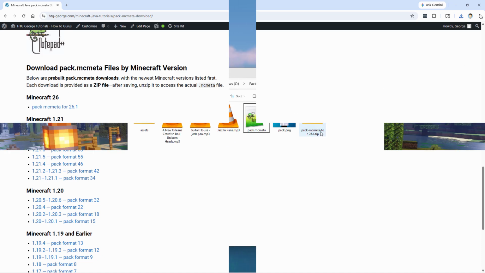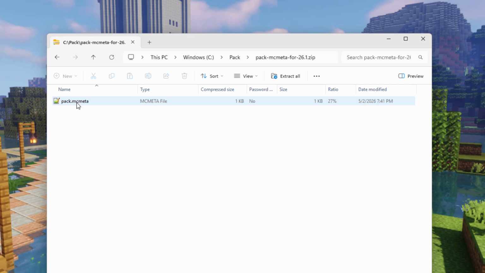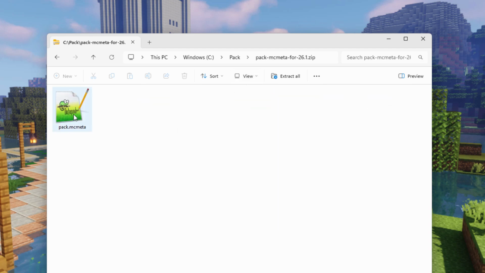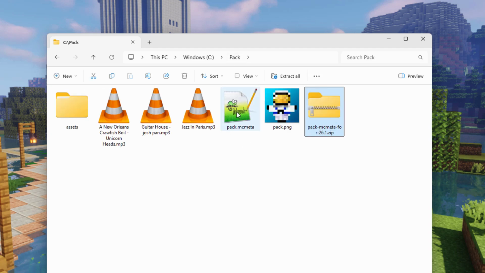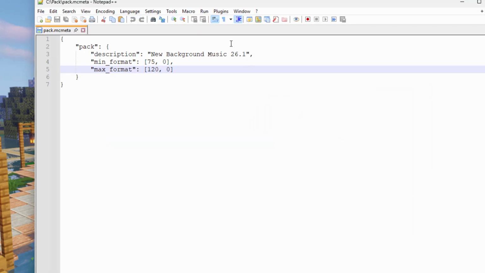Okay, let's just get this out of the way. And here we go. There's the zip file. If you open this thing up, there's the pack.mcmeta file right there. Let's just change the view so you can see it easier. There it is. There's a pack.mcmeta. I already have mine downloaded right here. And I like to edit these things inside of Notepad++. It's a free download. Open this up. It's great for this kind of small code that we do here in Minecraft all the time.